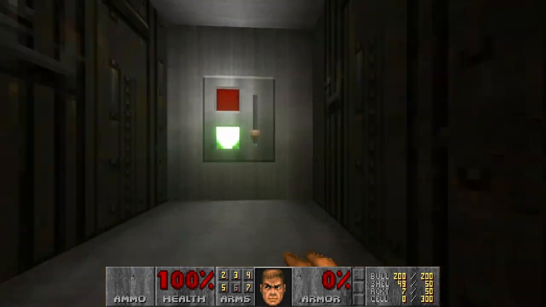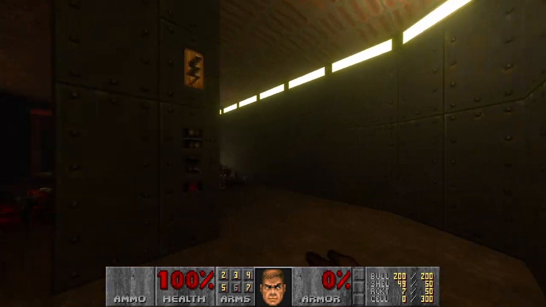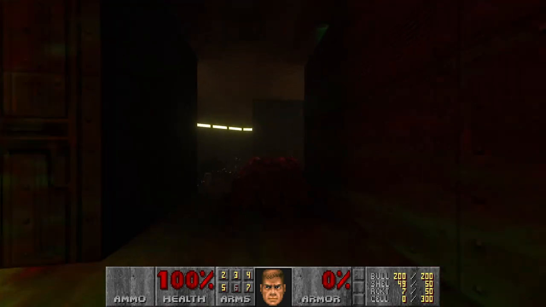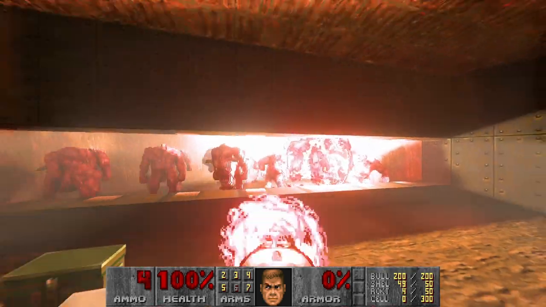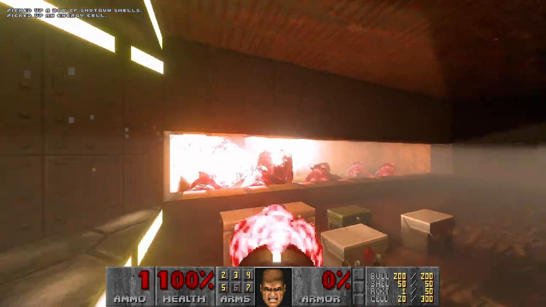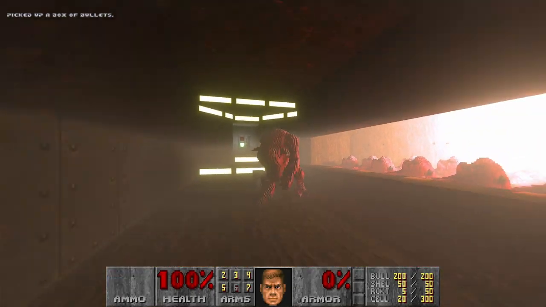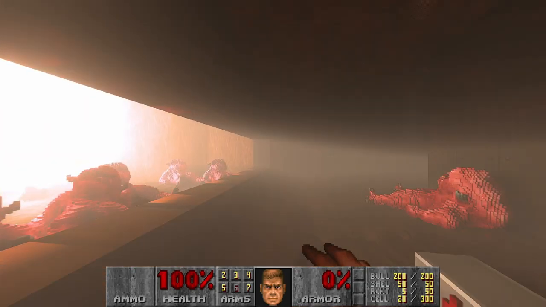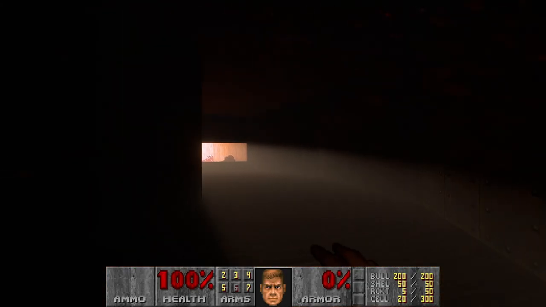Right. Then let's press the switch to unlock the exit. And I don't remember if I pressed this switch. Let's see. Yes, I did. Not sure what it does. And then this room. Let's prepare the rocket launcher. Kill everything. Perfect. And one pinky escaped. That's fine. Let's press the switch and look at this lighting. Looks really cool. Right, let's move on.